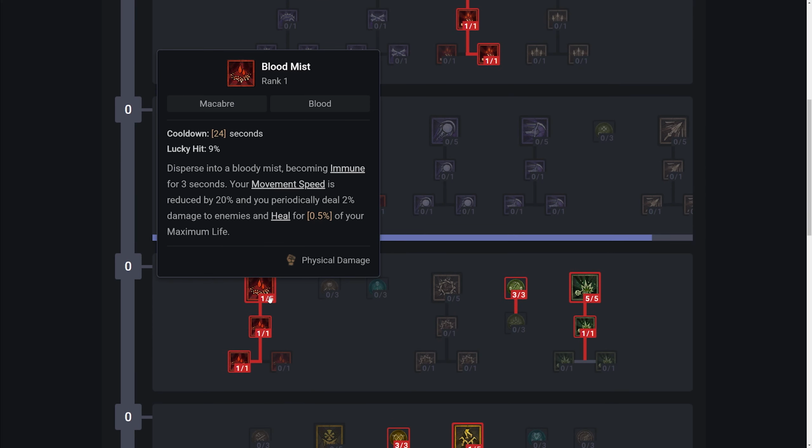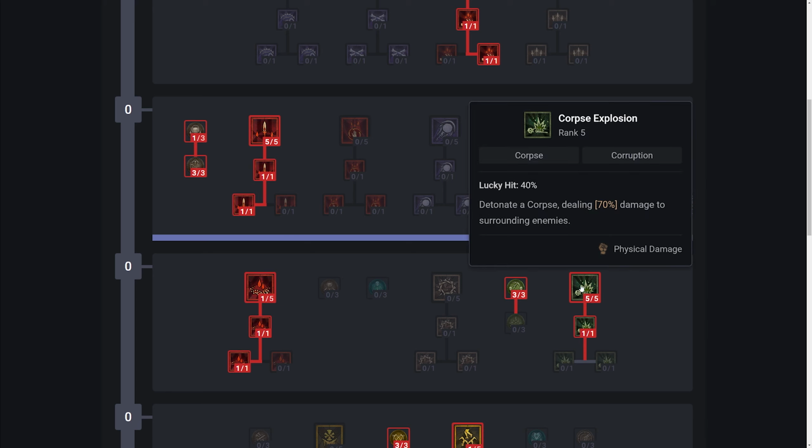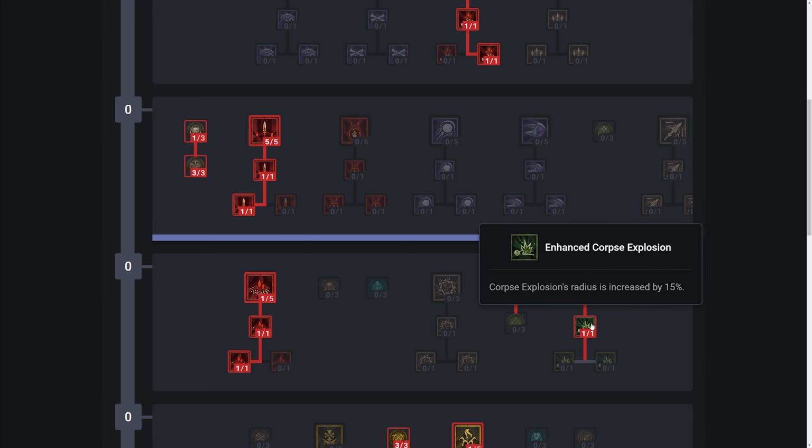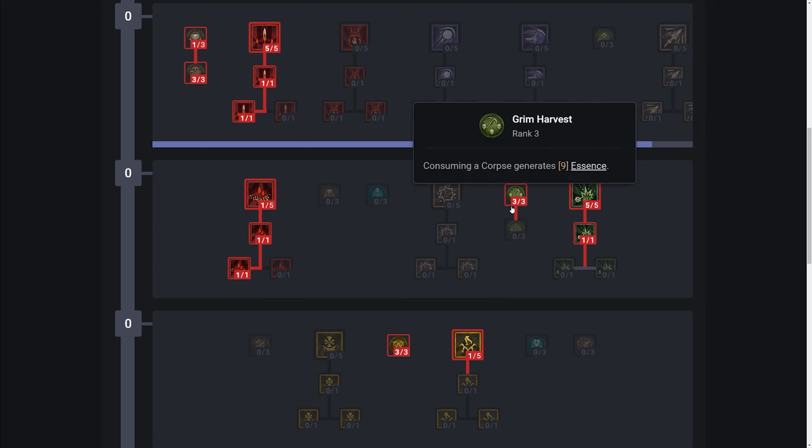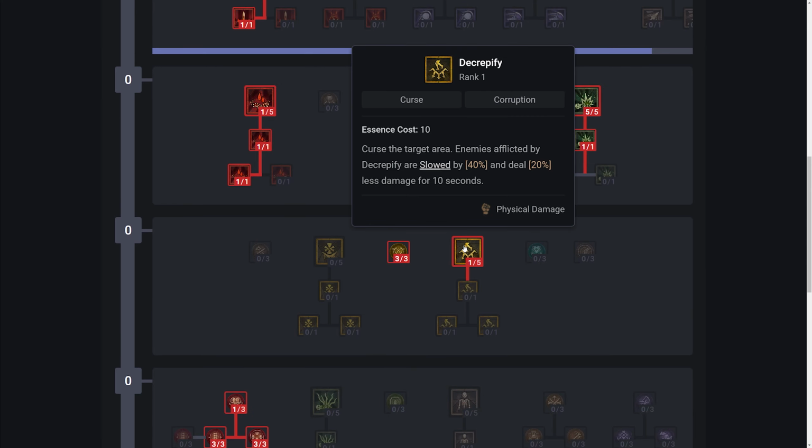Eventually, we're going to pivot here into Blood Mist towards the end of the build, but we want to make sure we get 5 points into Corpse Explosion and an enhanced Corpse Explosion to increase that radius, because it's just so good. It doesn't cost any essence, and it blows everything up. And you use this ability, so now it's a resource generator for you. You use Corpse Explosion, you get 9 essence. It's great. You're going to use Decrepify too to slow things down and reduce their damage.